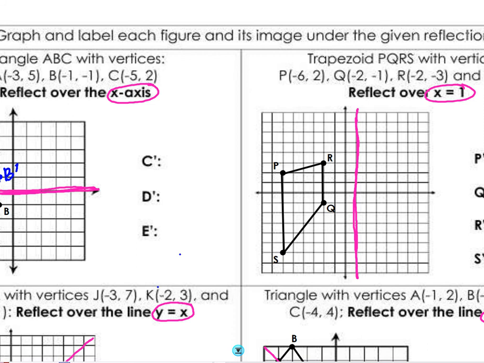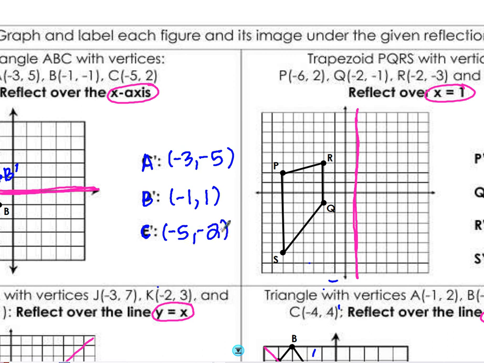Okay, now for this one, when you see the x-axis, I can just go through and read off my ordered pairs. It looks like it says A, B, C, so I'm going to change that and make sure it says A, B, C. Okay, very well then. So we have A, B, C, and B is (-1, 1), because that's the one I was looking at first. A is (-3, -5). And C is (-5, -2).